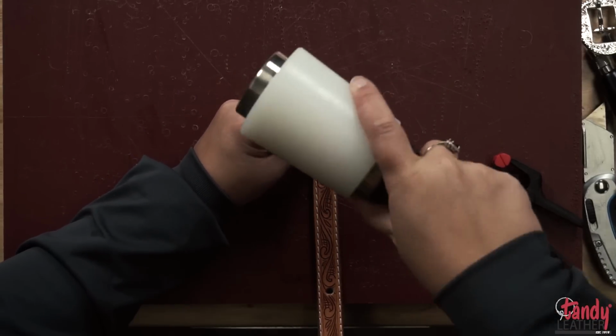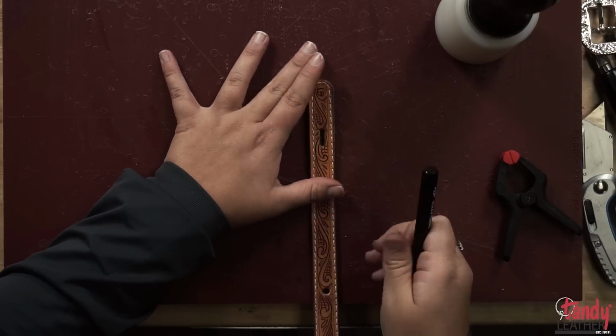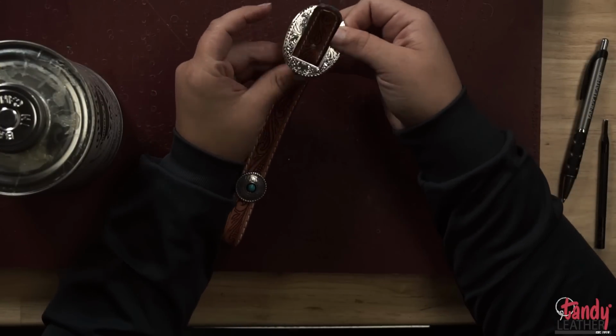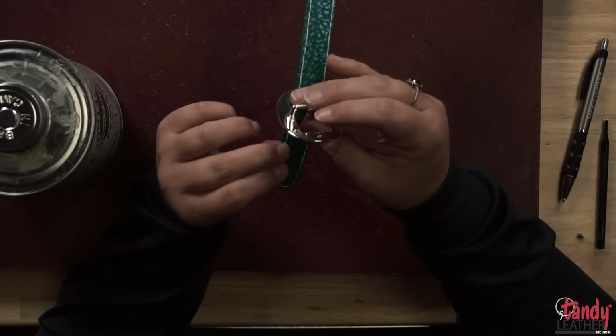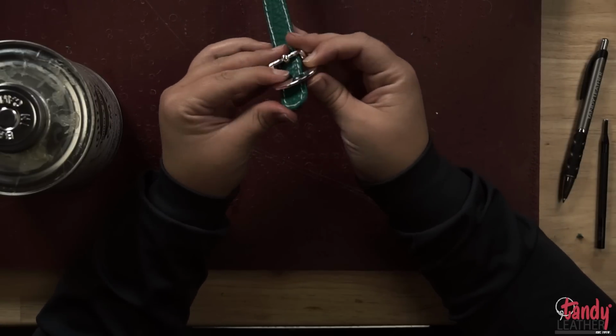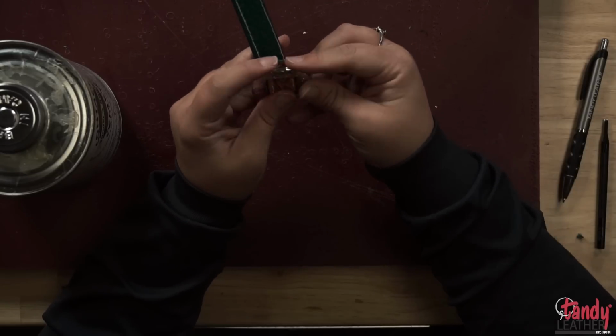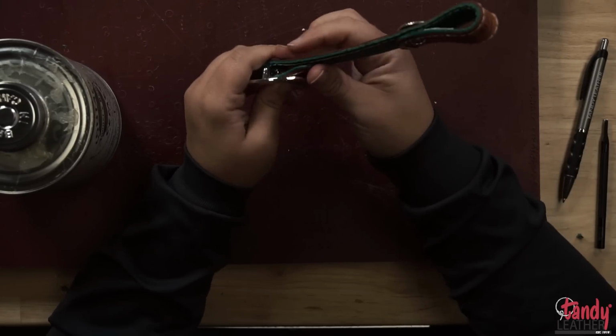Be sure to use an oblong punch for the buckle housing. That allows movement when you're using the buckle. You can see here that I didn't use an oblong punch on this one, and I had to go back and use the oblong punch.